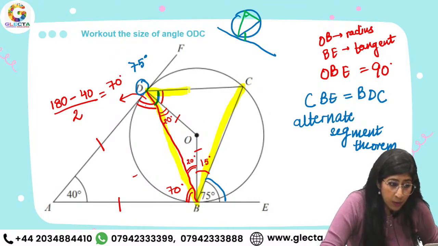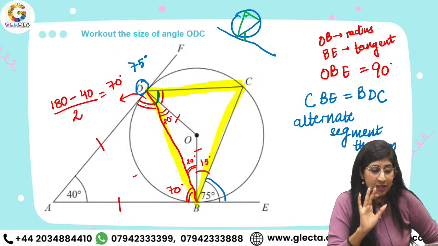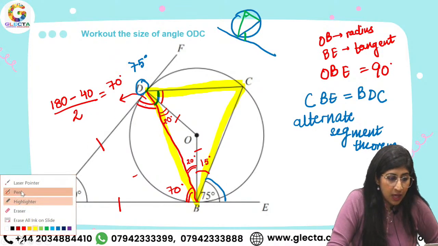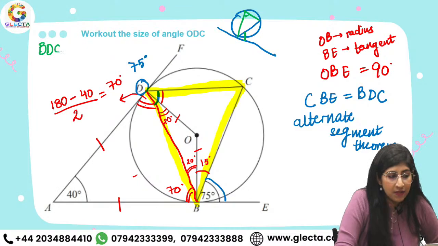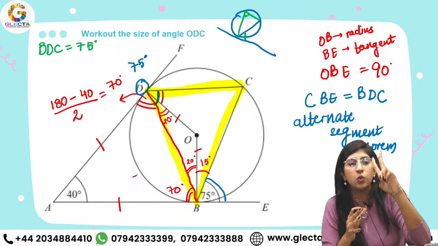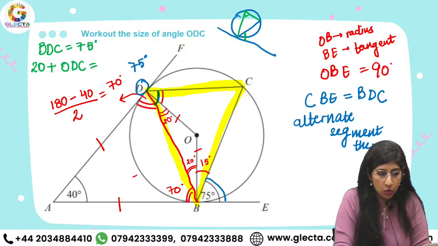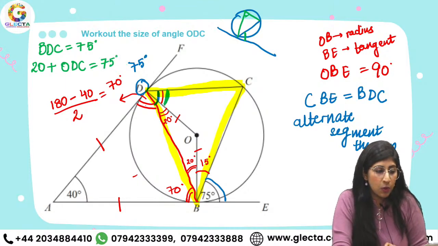This is a past year paper question, an important one. So I hope you're understanding it very, very carefully. So over here at point D, angle BDC would be a total of 75 degrees. So if angle BDC is 75, you have to work out angle ODC, right? BDC comprises two angles: this 20 degrees, which is on the inside, and angle ODC, the green angle marked over here. This would add up to 75 degrees. That's what we are saying, right?